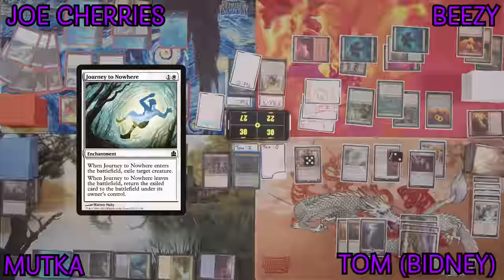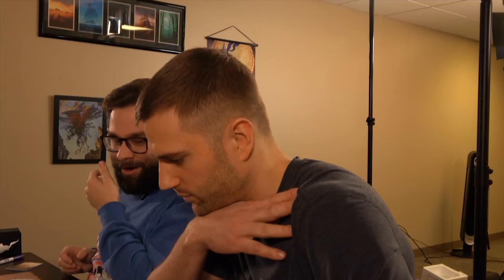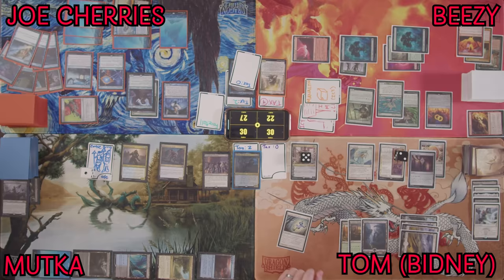We're gonna do Journey to Nowhere. Ooh. Mutka, what's up? This guy's got Deathtouch. Are you going to attack Calyx? Is this what's going to happen? I mean, if you're going to attack him, then I'm going to have to use Journey to Nowhere on one of your creatures, because you are the one person, I believe, that can kill him on board. I can't make any promises, so you can kill him.